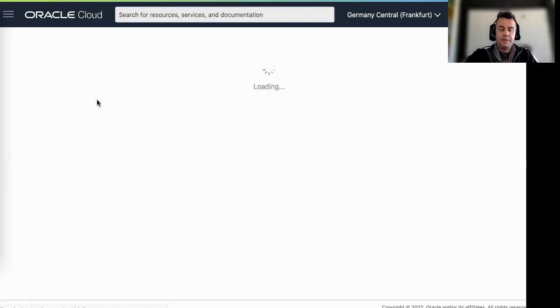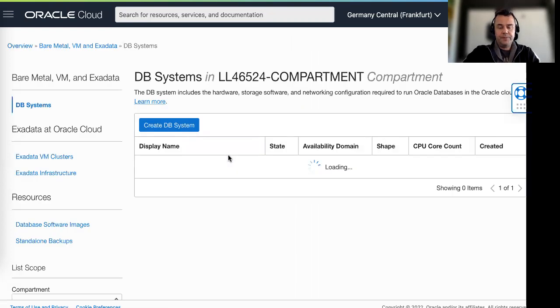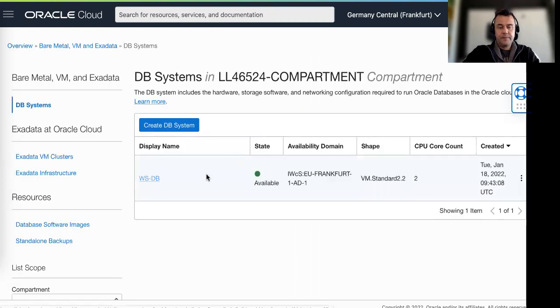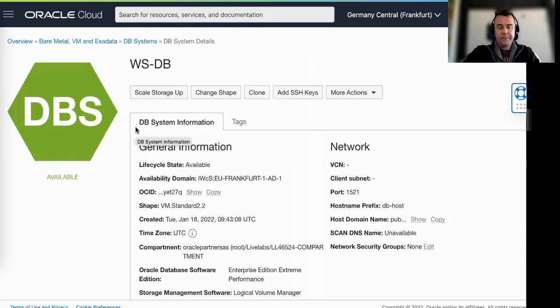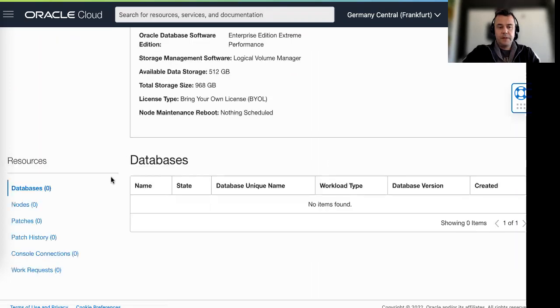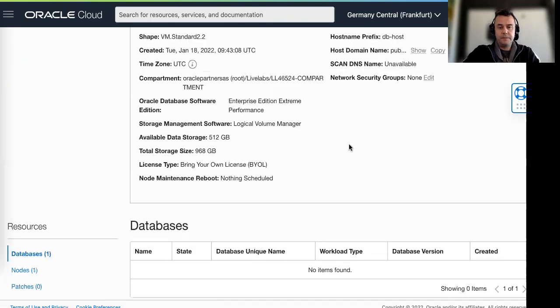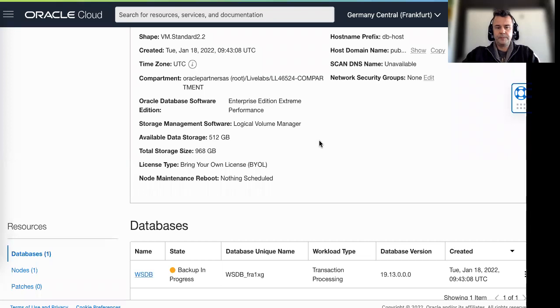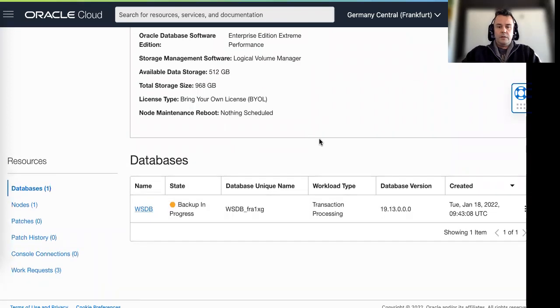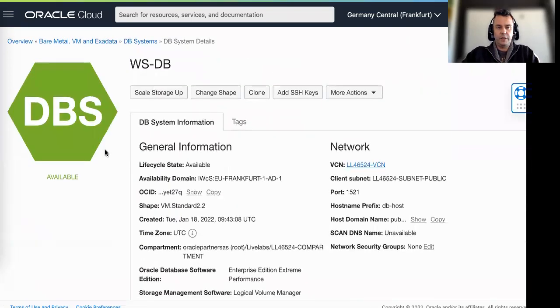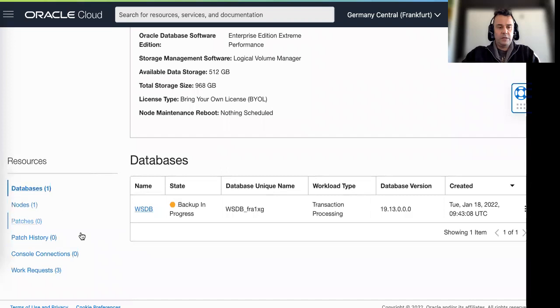I'm going to my existing DB system. The backup is still in progress for my source database.